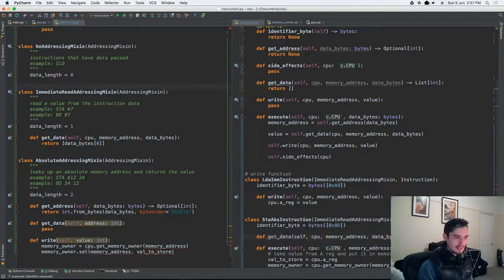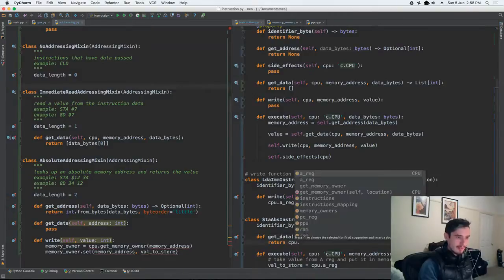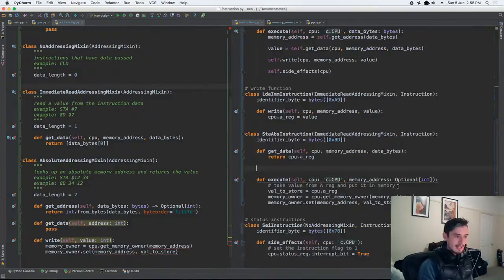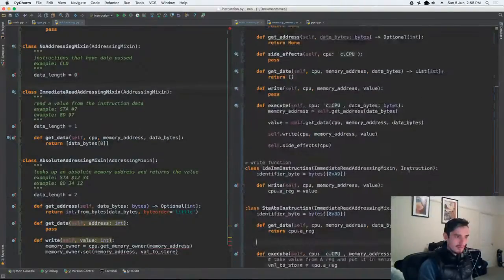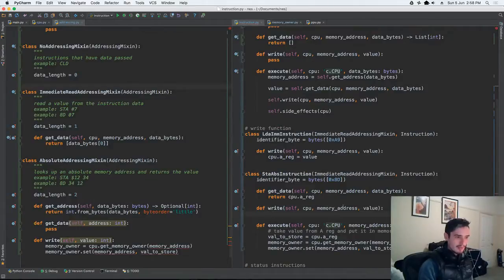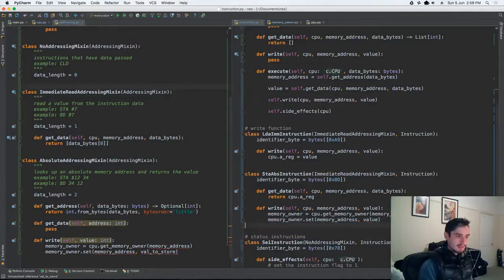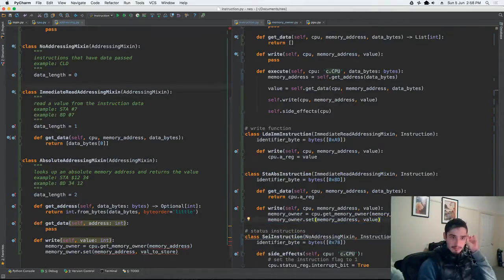We want the get data to be CPU.A, whatever value is in CPU.areg. And we want no additional side effects, and then we just want to overwrite the write function. And we want to say, we already have the memory address. So we want to get the memory owner and we want to write to it. And we want to write the value. Nice. So this is pretty cool, I think.